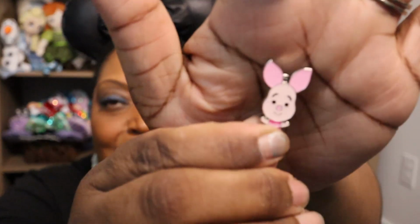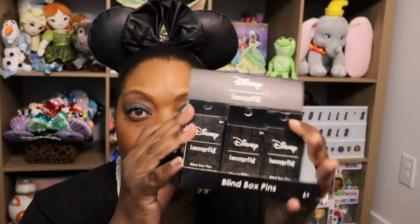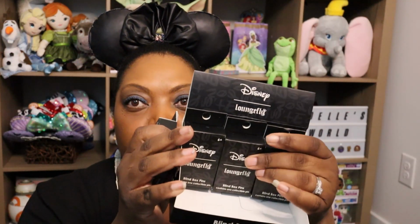And here is Piglet. Okay. So I literally picked this up the way it was in the store, so I didn't move things around, and I've opened the first 3 rows. If this one is Roo, then I'm not opening the last 3 boxes, because like I said, when they're still intact in the blind box, they'll trade better than the specific pins. Somebody may want the specific pins, but I have doubles, so that's fine.